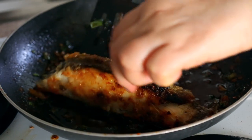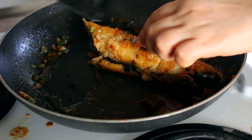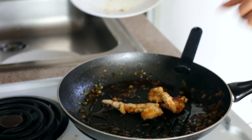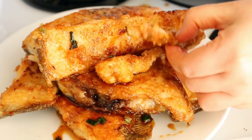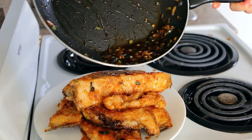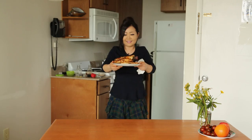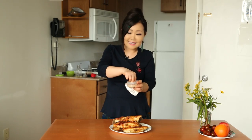This is very delicious, my favorite food. It never fails. Whenever I make this, people love it. Roe and liver. This sauce. Done. Delicious. That's it. Last touch, sesame seeds.